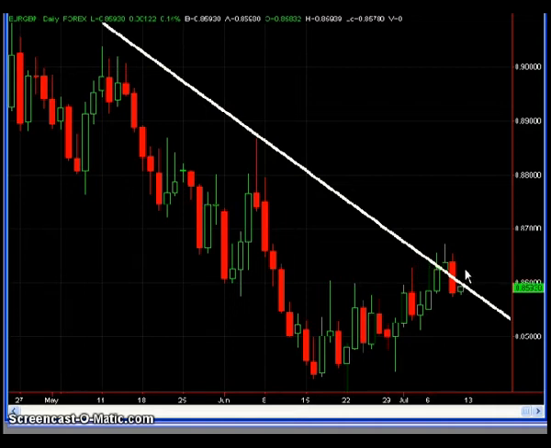I would keep the risk incredibly tight. For example, right now, as I'm speaking, prices are brushing up against the line. This is a trade you might enter with a 20 or 30 pip stop and exit, obviously, on any sustainable move above this line. But again, this is not a high percentage trade. I don't like the penetration here. It sort of invalidates the integrity of the line that we're using.